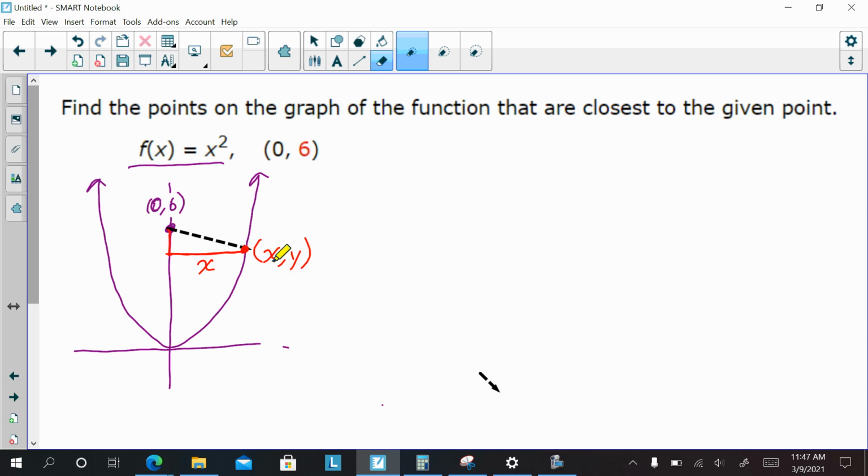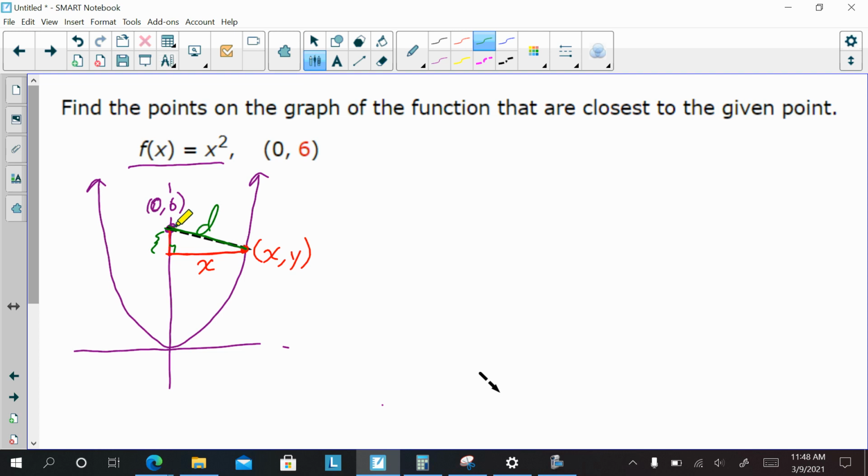So let's suppose, we don't know yet, but let's suppose that this x value is 2. Well, how do I get the corresponding y value? I plug it into my function. So if x is 2 here, then y would be 2 squared, or 4. If x here is 3, then y would be 3 squared, which is 9. So we are trying to minimize this distance. I'm going to call this distance d. And that's why I drew this triangle, because we can establish a relationship here between this side, this, and that hypotenuse, and then we can minimize d.